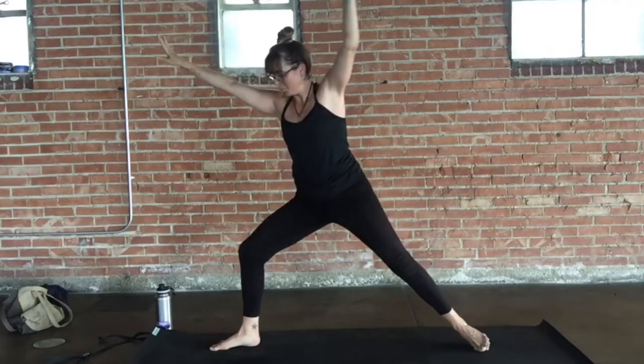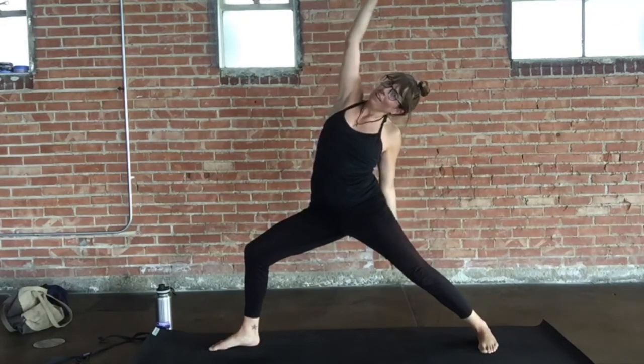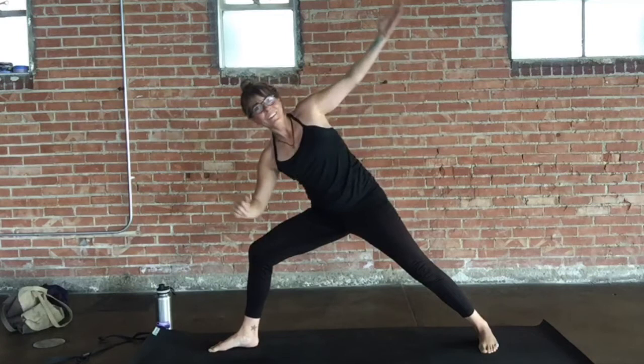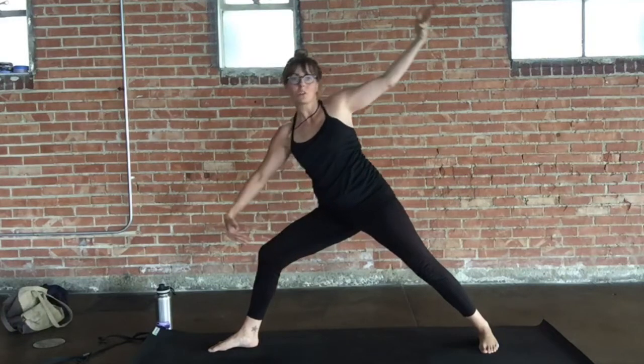Exhale, open up, warrior two. Inhale, reverse warrior. And exhale, back through warrior two. Inhale, side angle. And exhale, warrior two, start to straighten through that front leg.